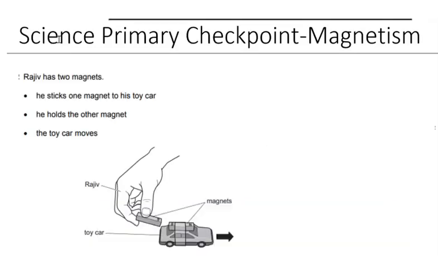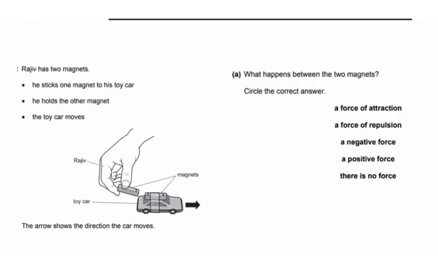Hi guys, today we are going to discuss Science Primary Checkpoint topic-wise: magnetism. This is for a grade 6 quiz. It will be in quiz form with a timer, and after that we'll see the answer and discussion. So you are given time to fill in your own answer. Let's get started from number 1. You will be given time to take a screenshot if you like to, and then use it for practice.